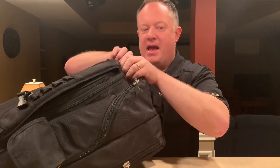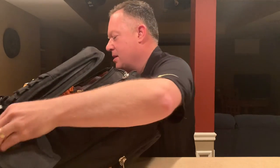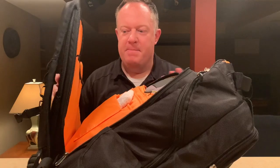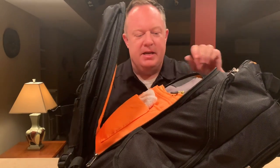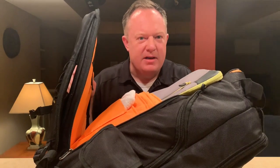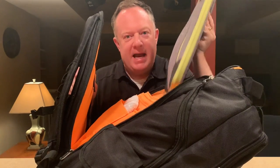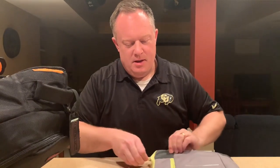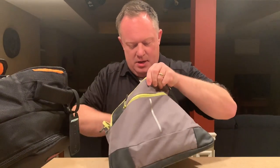That is the middle section of this beast. There's one more little section here in the back, which opens up and is a bit thinner than the other pieces. I usually keep three main things in here. One is this bag — as soon as I get to the event and get out of my car, I take this bag out and take it with me. This stays away from the main backpack.